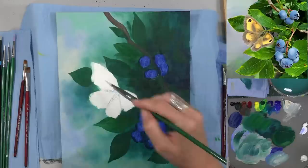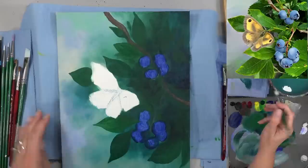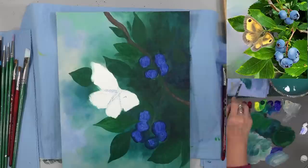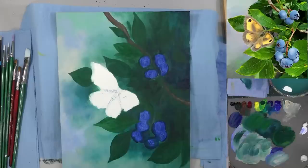Actually, I think I'm going to do a Filbert, because it'll make softer, rounded tips on my wings. So I'm going to go with the 4-4 Filbert. And this one was an 8-flat that I've used for the rest of this, and the 3/8-inch blender.